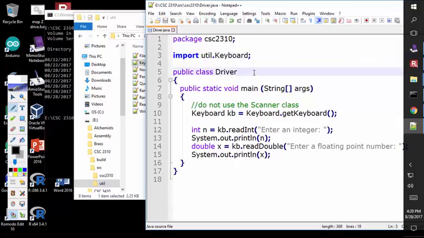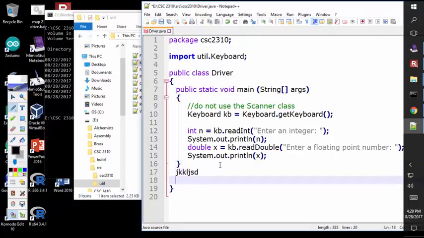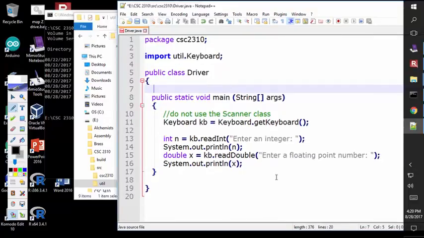And everything is inside a class, but in our driver class, we're going to have this long, boring syntax that you've got to have to indicate where your program actually starts. Now, I can have other stuff in here, other procedures and stuff, but we won't worry about that just yet. So the main method specifies where the first line of my program is.